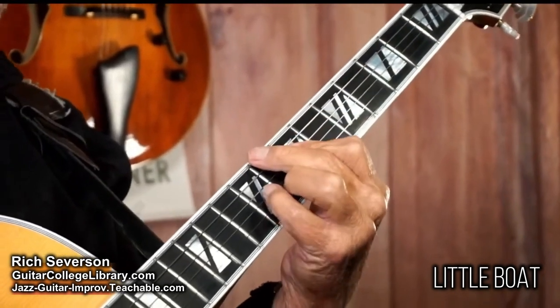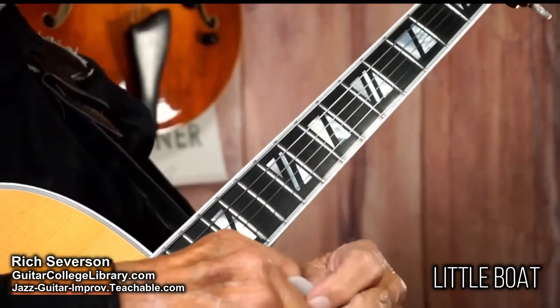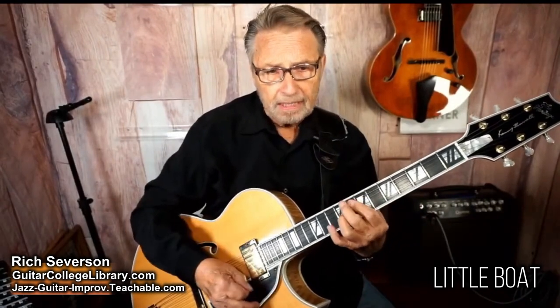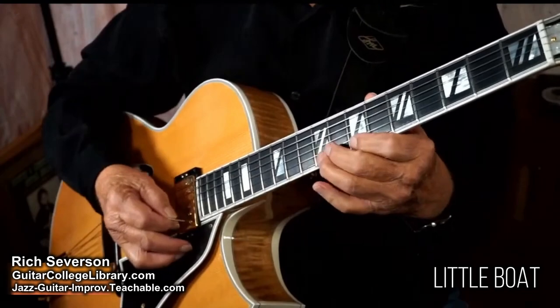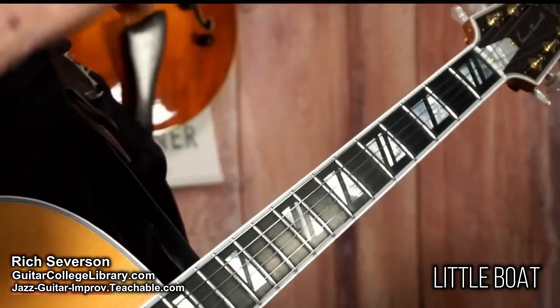So in the key of C, you're thinking, well, just play something in the key of C. But as soon as this F sharp minor 7 or B7 hits, boom, you're in the key of E. So you're going... Now you're in a key of E. Then it goes key of B flat. And then the same relationship of C to E, then we go B flat to D.